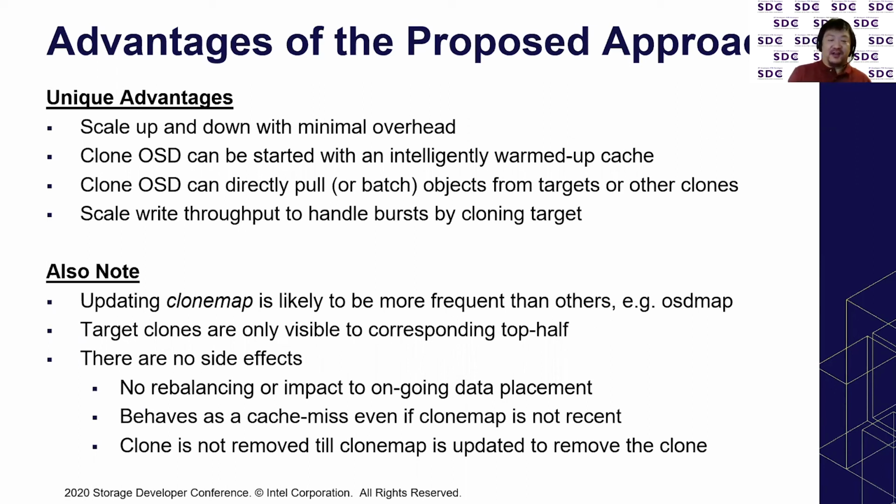Another part is, I probably mentioned that a couple of times, that there are no side effects and no rebalancing, and it behaves as a cache miss, even if you cannot find it from the clone map. And the clone is now removed until the clone map is really updated, so you don't run into that inconsistency issue.